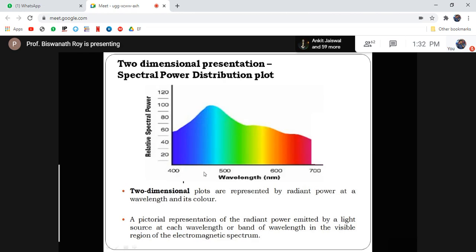Optical power is maximum in the emitted radiation. So it is the wavelength here, the wavelength where the optical power emission is maximum, whereas this is the wavelength where optical power emission is minimum. So we can have some idea of the amount of optical radiation emitted at different wavelengths. So information of emitted power is available from the two-dimensional plot, what we call the spectral power distribution. In short, we call it the SPD, spectral power distribution, right?